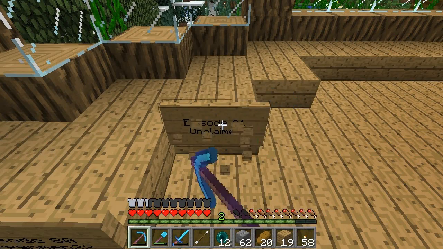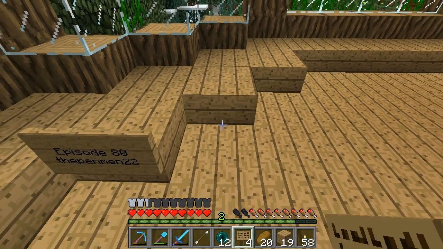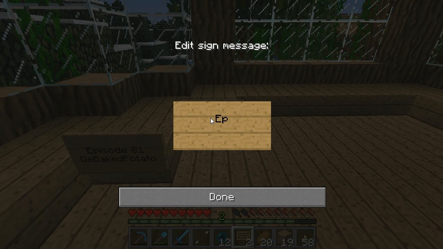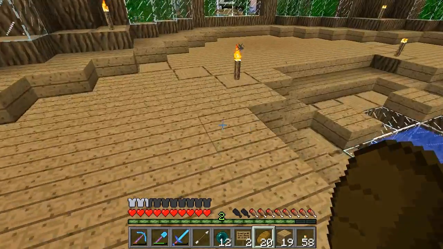Alright, so I've got an interesting username today, and a bit of a spud username. You'll see how hilarious that is in about 5 seconds. But episode 81 was claimed by Debect Potato. I don't know, I'm not even doing that ever again, but congrats on your sign. And remember to chuck in the Word of the Day for this episode. Your little chance of claiming this sign here.